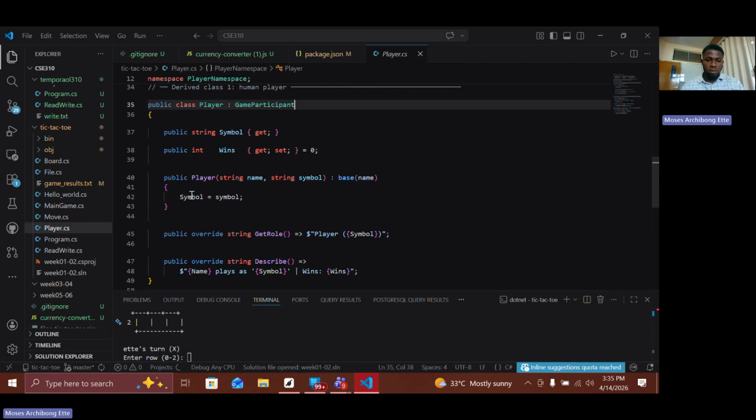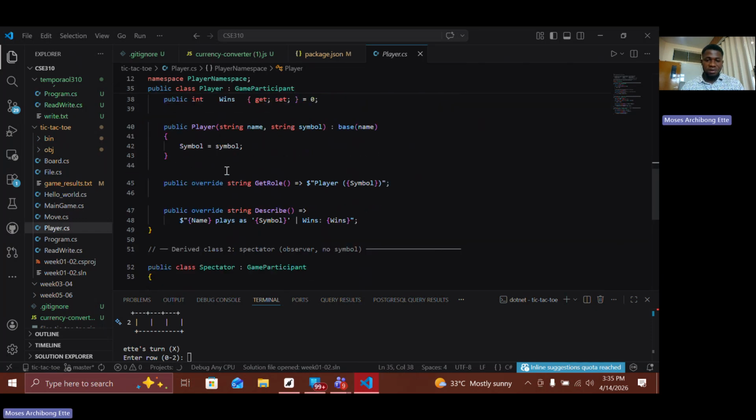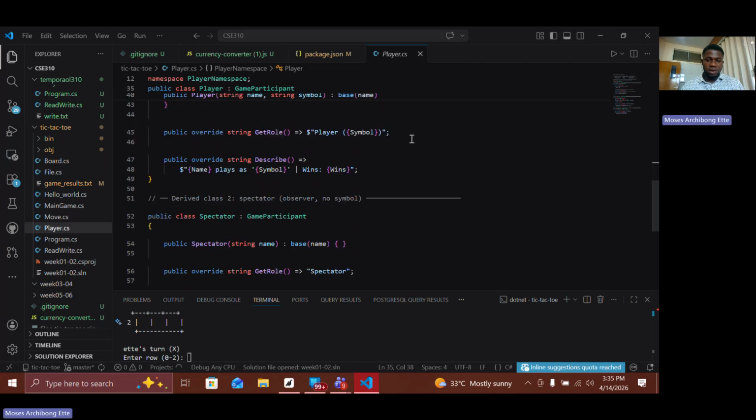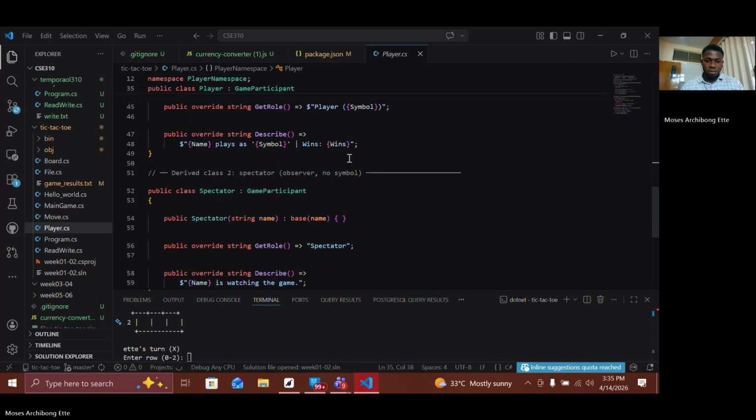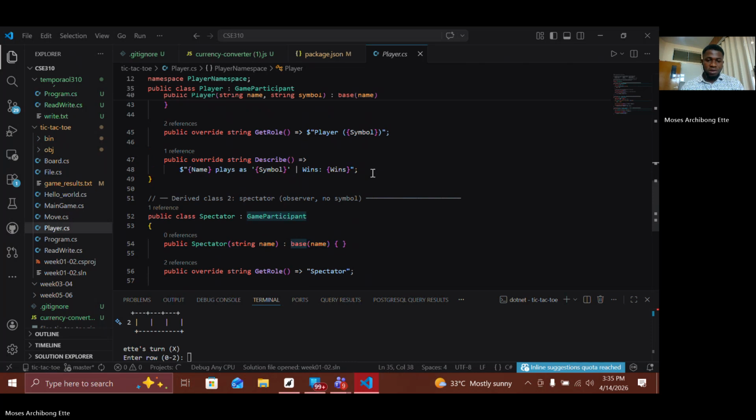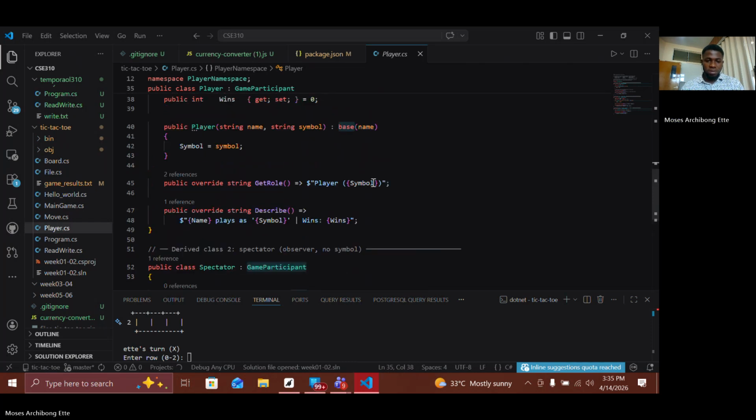Then we have the properties, structures, and methods. These are all methods that override other methods.